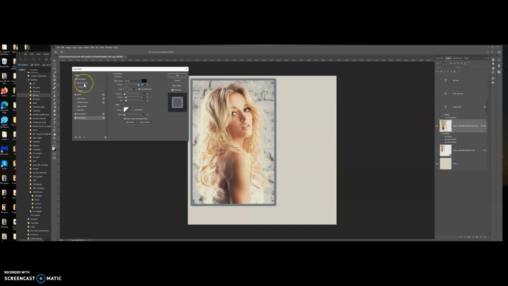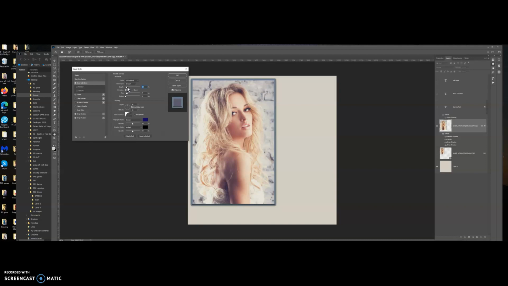Now, other things you can play with, and again, anything in here, click, play, have fun. This is bevel and contour. You have several settings. You can see at the bottom, this made a much bigger difference. Depending on the size of what you're working with, that will impact the outcome. And again, you can see here top and bottom, top and bottom. Just emboss. I use the bevels a lot, more on font work, but again, it just depends on does it look good with what you're working on. So again, everything is trial and error.